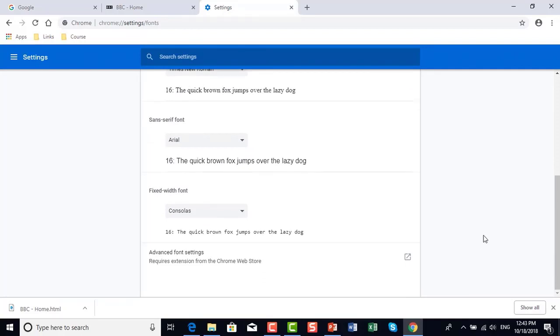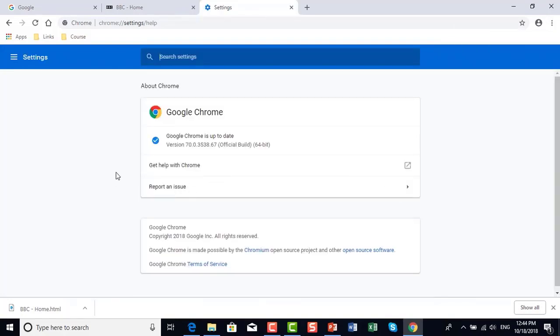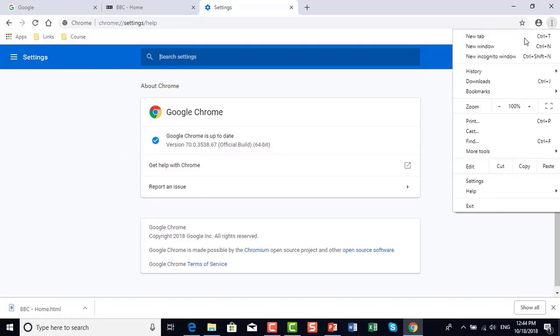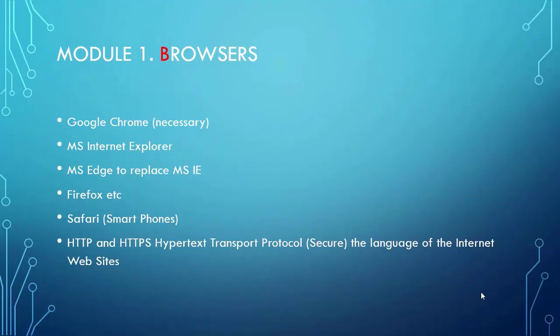And then that's pretty much all there is in the menu on Google Chrome. To see the version that you've got, then it's under help, and help about Google Chrome, and this will tell you the particular version and whether it's up to date, because the update scenario is automatic, and so when there is an update, then Google Chrome will deliver it to your system. And that is pretty much all you need to know about Google Chrome for the time being.